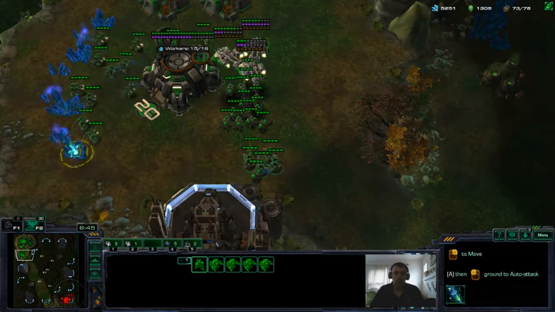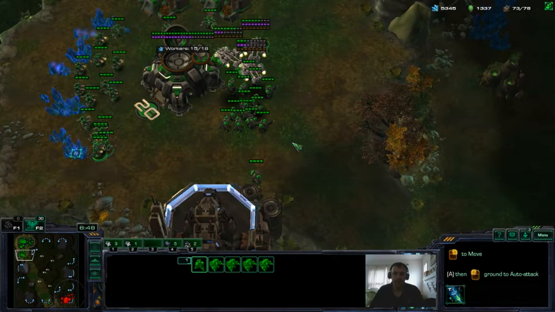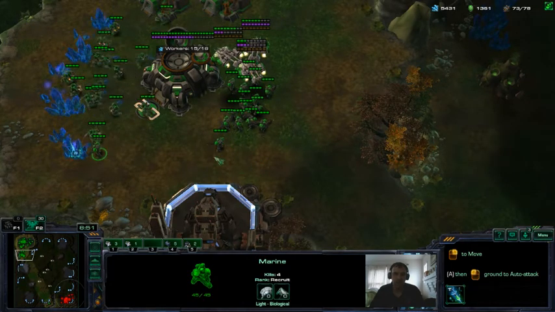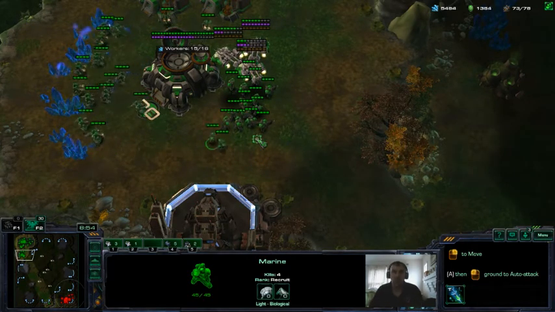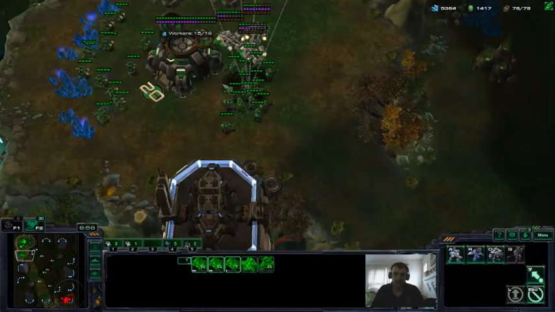So, immediately orders? I wanted to try and get my SCVs to repair, but I didn't do it fast enough because it caught me by surprise. And that's fine, it happens. So, immediately I started making more units to send for defense.